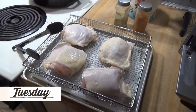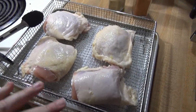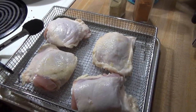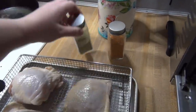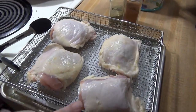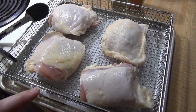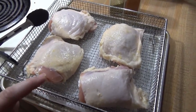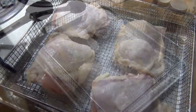Okay, tonight for dinner, I am doing air fryer chicken thighs. These are bone-in, skin-on. I love doing them in the air fryer because the skin will get super crispy. So I'm going to season them on both sides with some Badia Complete and some Tony's Creole seasoning. And then I'm going to cook them skin side down for about 10 minutes. And then I'll flip them over and cook them for another like 15 to 20 minutes until they're cooked through and the skin is as crispy as we want it to be.